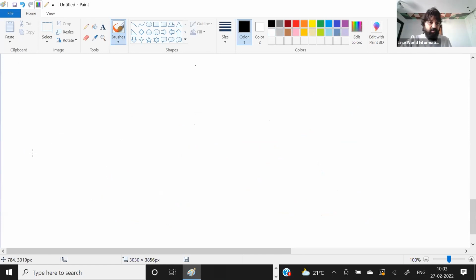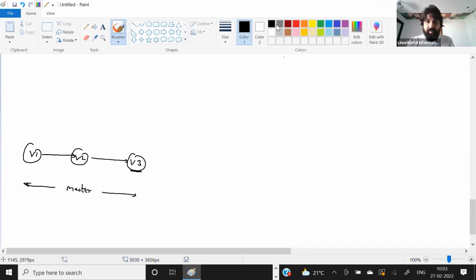Okay, so now we have the v1 version, then the v2 version, and the v3 commit, in a timeline of the branch called master. This is what we have. Now, I don't want to do any further things in the master branch, the concept I explained to you. So let's say it's time to create a new branch.